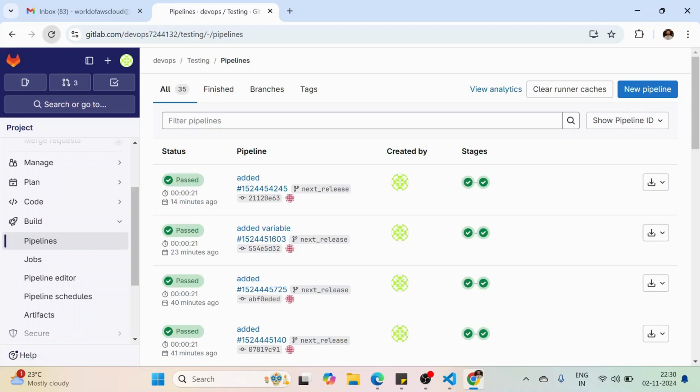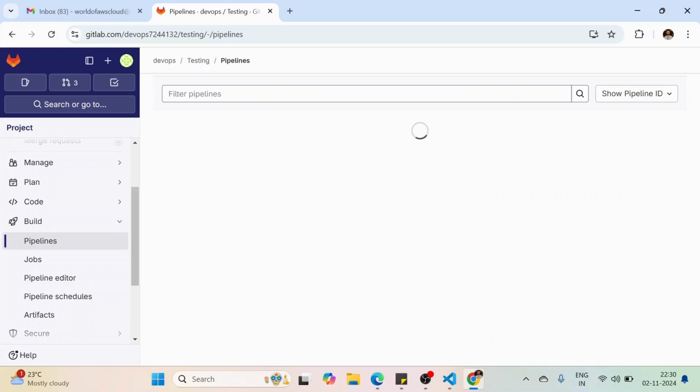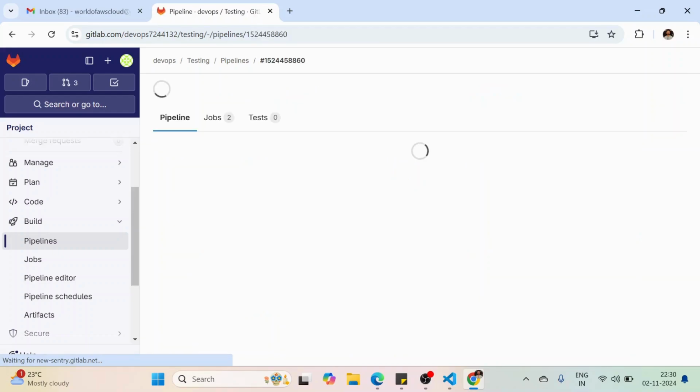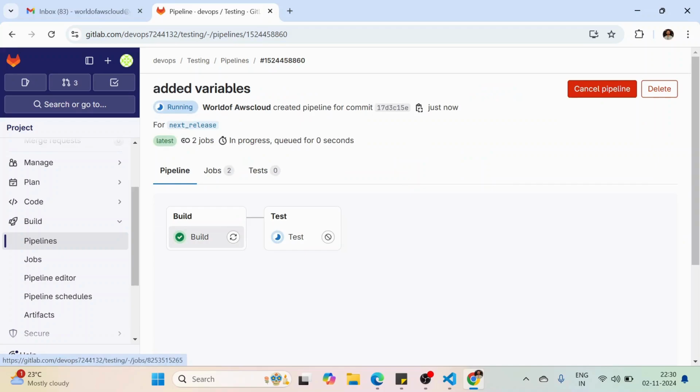Refresh this. So the pipeline is running. We have added that variable for the build stage only, so we'll look at the build stage only.